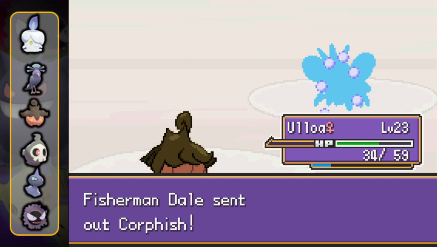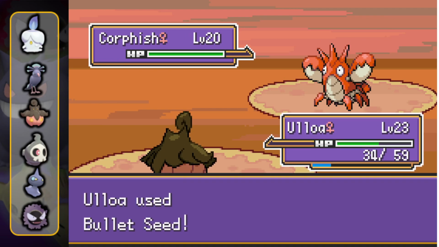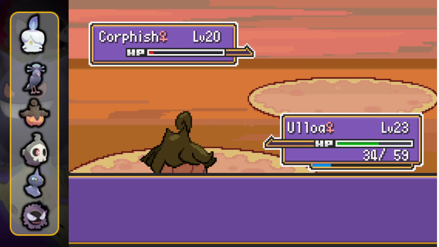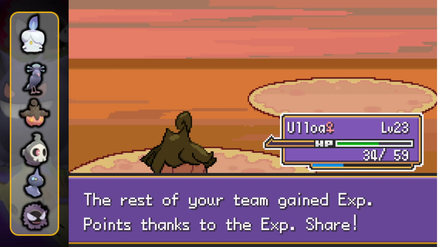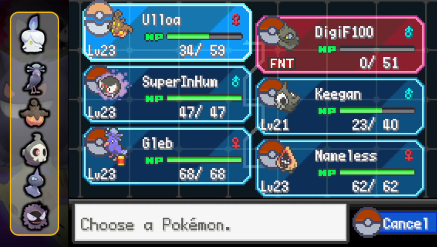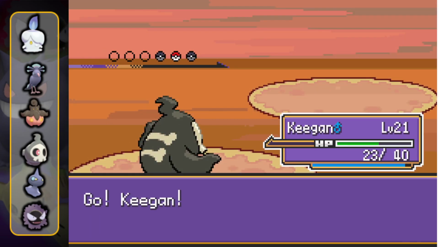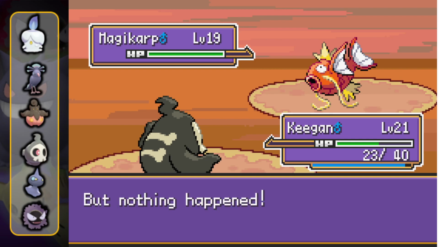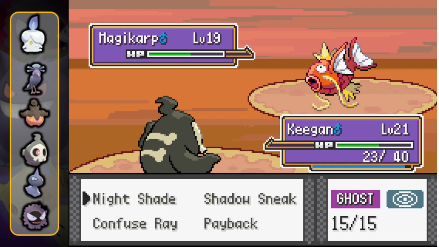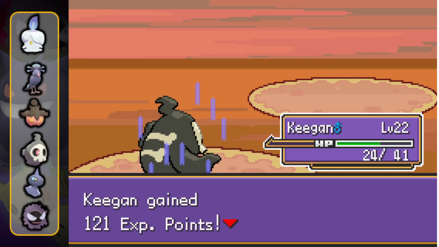I vaguely remember this area because I used to do a little bit of leveling with the Vs. Seeker, which you also get in this game. By the way, this game is fantastic. And they evolve into Gyarados pretty soon after you get it. And it's pretty good to experience Gyarados, so... Yeah, okay, another Magikarp. Come back again, Keegan. Let's go for a Night Shade as well, to save a bit of PP. Level 22? Nice, perfect.